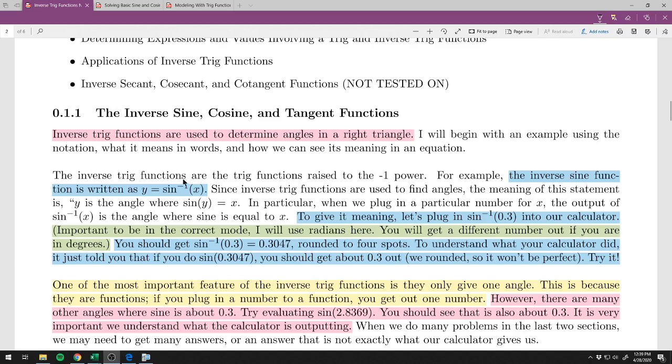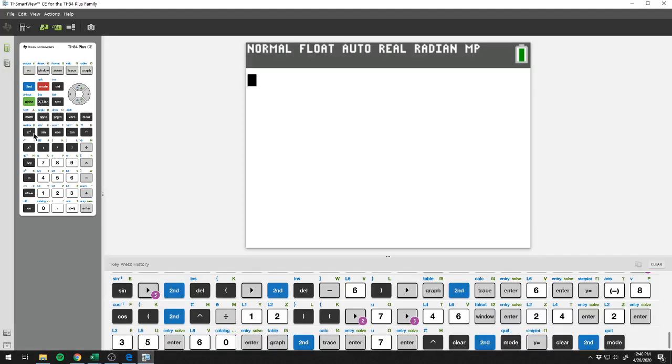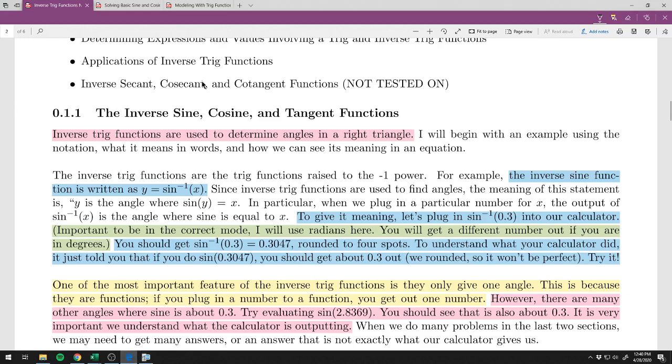Right. So the first thing, the notation. For the inverse sine function, and all the other trig functions are the same, it looks like sine to the -1 power of x. Let me look at the calculator here. I mentioned this in the previous video, but on the sine, cosine, and tangent buttons, you have the to the -1 power on them. These are the inverse trig functions. And we're pretty much only going to see sine, cosine, and tangent. The last topic here about the other three is just me talking about why you don't really need to worry about inverse secant, cosecant, and cotangent. We're not skipping anything that's important.